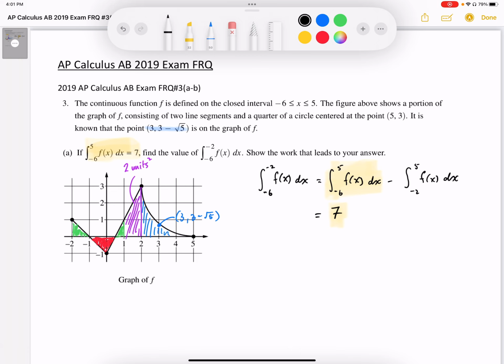So the area from -6 to -2 is going to be equal to the area from -6 to +5, the entire area, minus the area that we don't want, which is the area shown here. So I start with 7 and take away all the area from -2 to +5, and since it's going left to right, I can count it all as positive. I start with 7, take away, in brackets here, the first part, that green area from -2 to -1, which is +1/2.